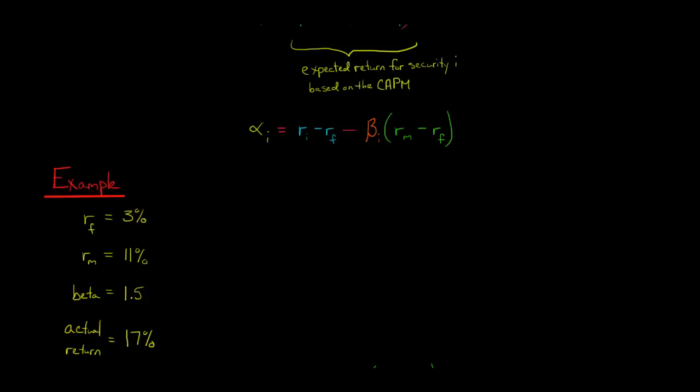If we were talking about a portfolio, you might look and say it had a return of 17% and the market had a return of 11%, so you might be quick to think that the alpha is 6% because clearly this portfolio or stock outperformed the market. But it doesn't work like that. It's not that easy because you have to adjust for risk. Alpha is a risk-adjusted measure of return.